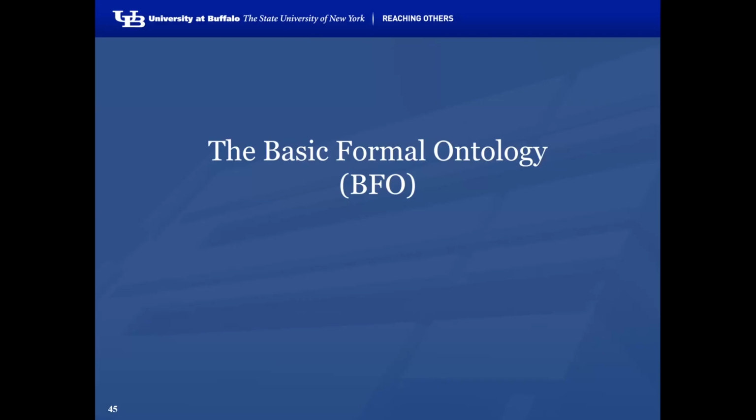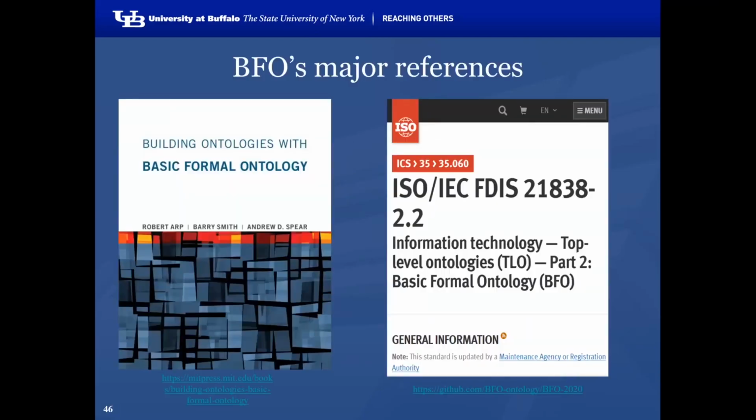No? Okay, so let's now look to the basic formal ontology itself. Okay, so I discussed thus far some realism-based principles. Now we will see how those realism-based principles are used in the basic formal ontology. These are 2 major references. There is a book that has been written in 2015. Unfortunately, it's not up to date anymore. It was way before the axiomatization, but it is still valuable to read it, at least to have a good idea what it is all about.